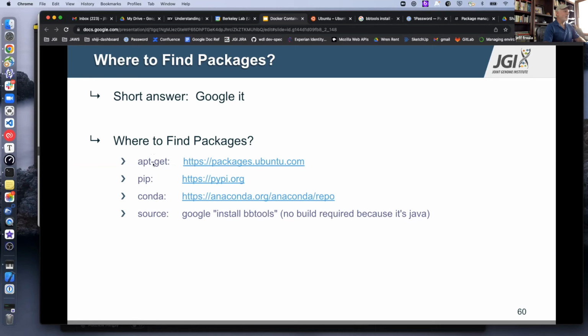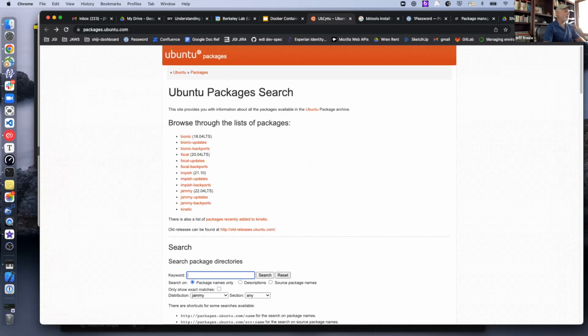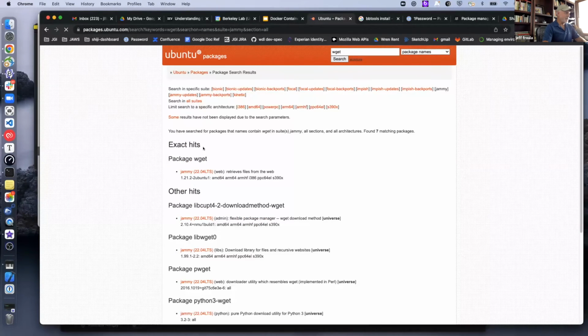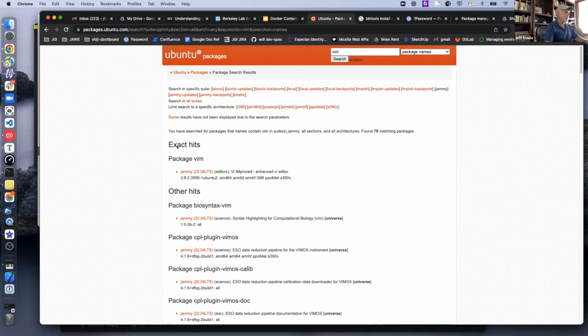If I went into apt-get, for example, and searched for wget, it finds an exact hit. Then I know that I can use the command apt-get install wget, and that would work. I can also find bz2, and there's a lot of stuff here already. So that's the easiest thing.